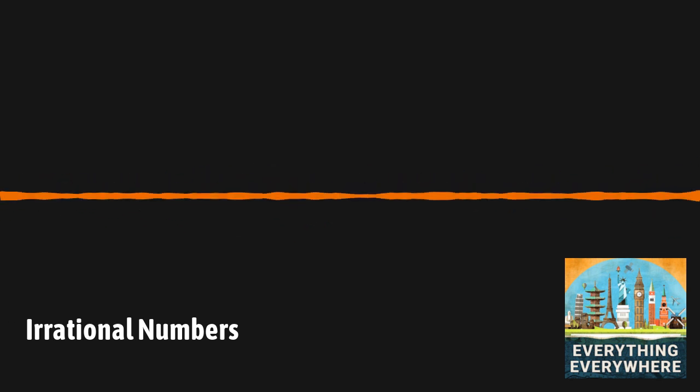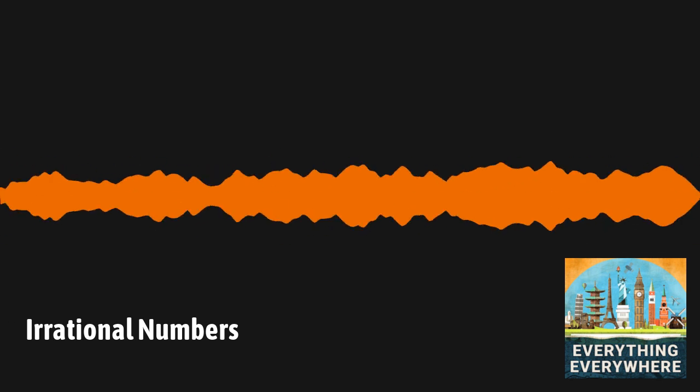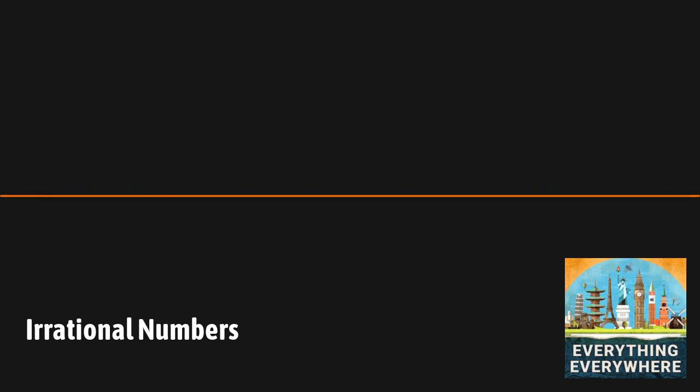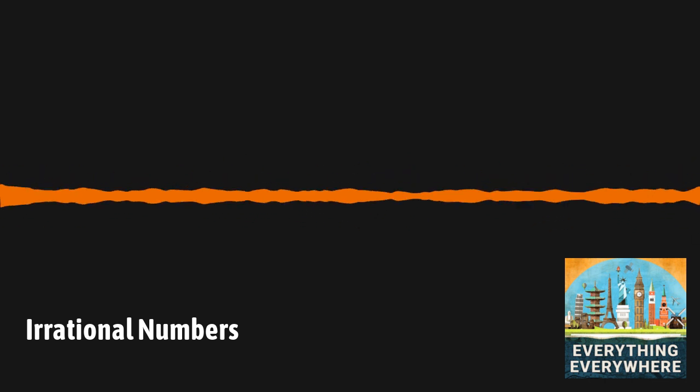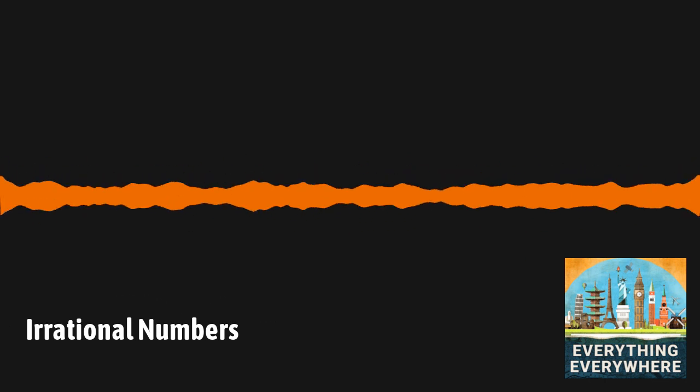The golden ratio has been considered aesthetically pleasing and it often appears in works of art and architecture. It also appears in nature, such as in the proportion of plants, animals, and even the human body.